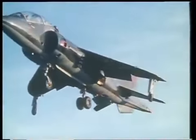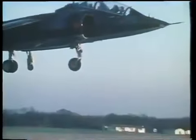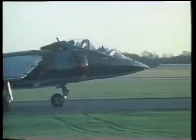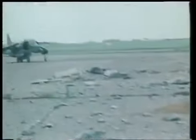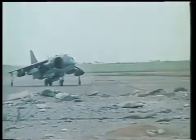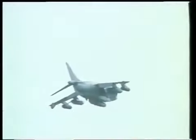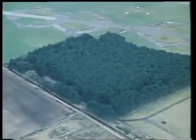In 1961, Hawker aircraft were told to produce a P1127 two-seat trainer. This was then canceled. But in 1965, a two-seat Harrier was called for and produced. The first Harrier T4 flew in April 1969. Much longer than the single-seater, and with a bigger tail, the T4 has full combat capability. It then exploded the myth that only experienced frontline pilots could fly Harriers.